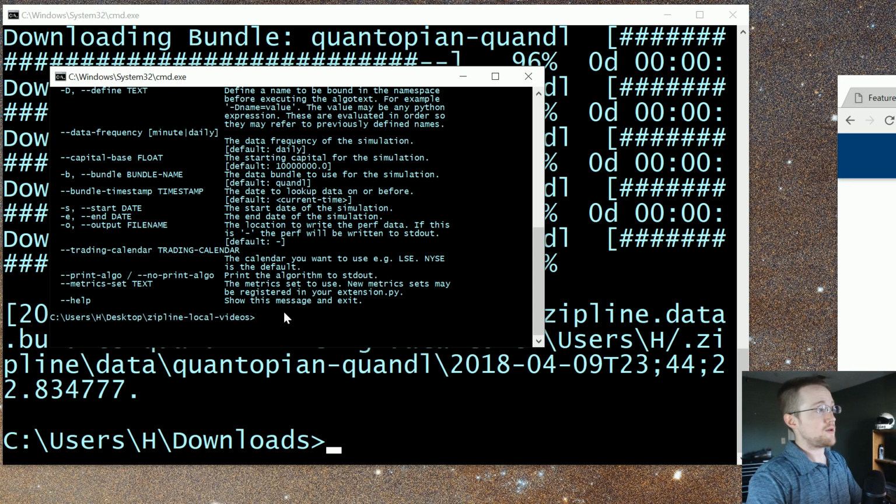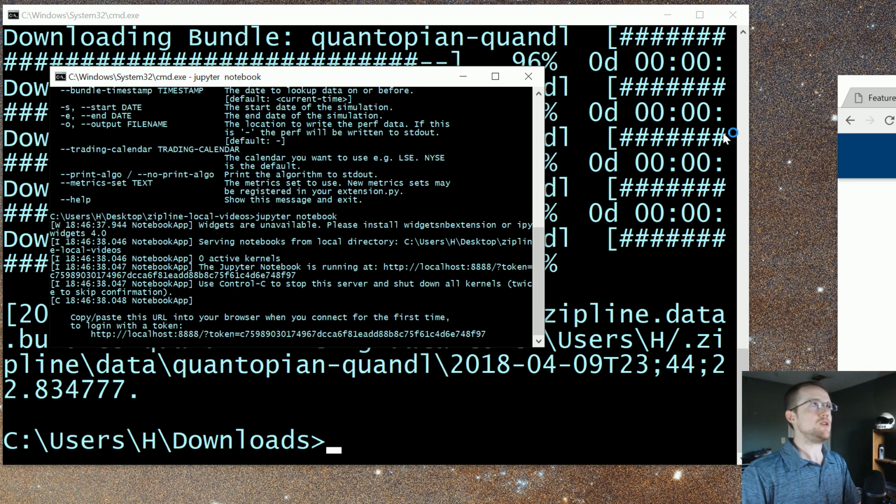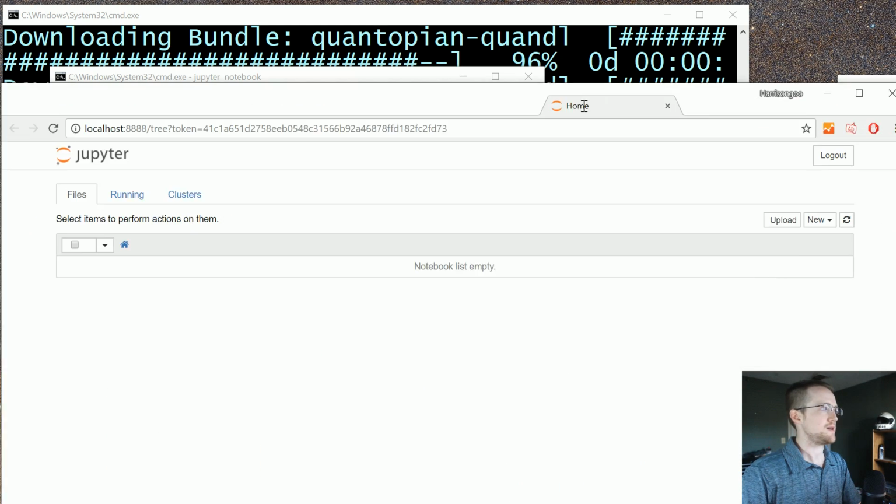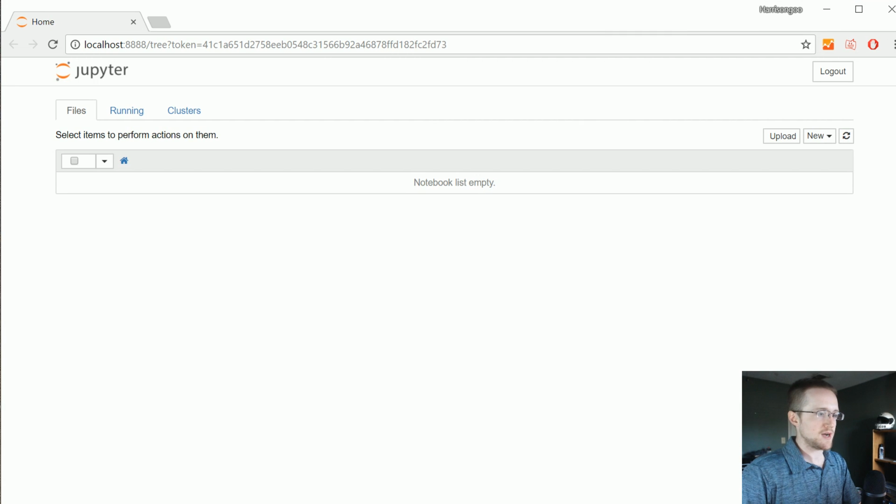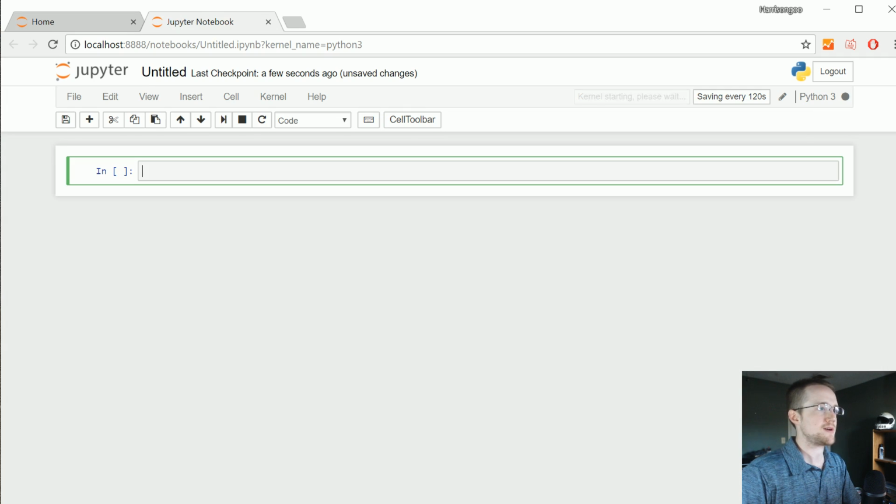So if you don't have it, go ahead and pip install Jupyter because we're going to be using Jupyter Notebooks. Once you've got Jupyter Notebooks, go ahead and just type jupyter notebook. If you couldn't see that, it's Jupyter. So pip install that. Otherwise, run jupyter space notebook, and that'll open up a new window for you. So once you've got that, the next step is we'll go new Python 3, and looks good actually.